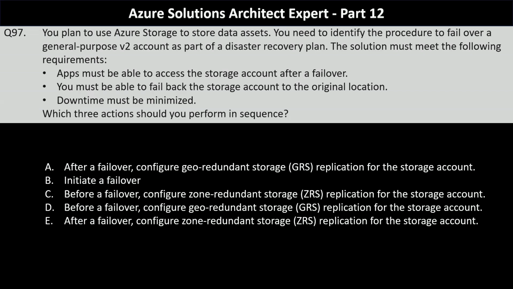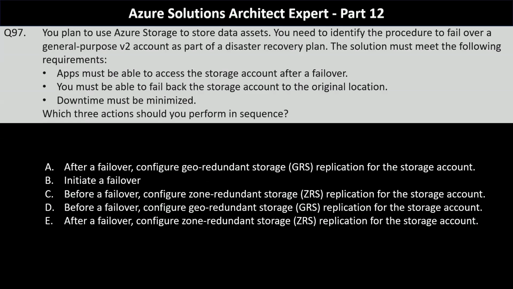After a failover, configure geo-redundant storage replication for the account. Initiate a failover. Before a failover, configure zone-redundant storage replication for the storage account. Before a failover, configure geo-redundant storage replication for the storage account. After a failover, configure zone-redundant storage replication for the storage account. Folks, pay attention to the options because they are very confusing.